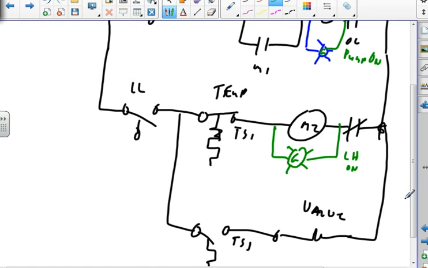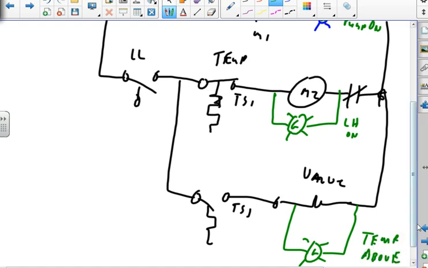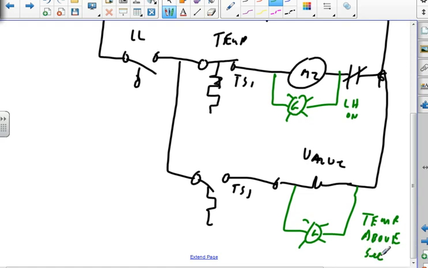I need one for temperature above set point. Okay, so that would be right here. Above set point.